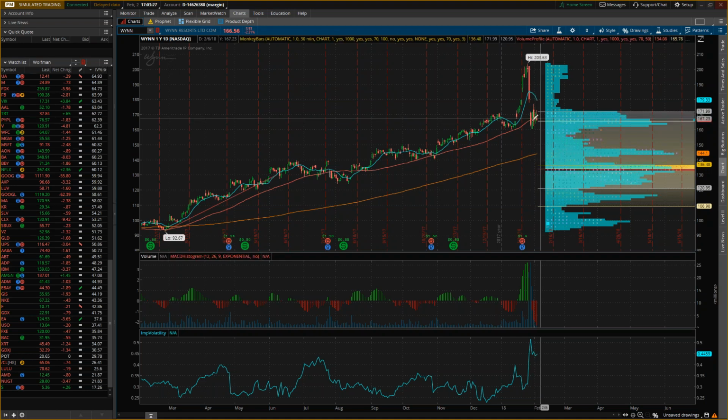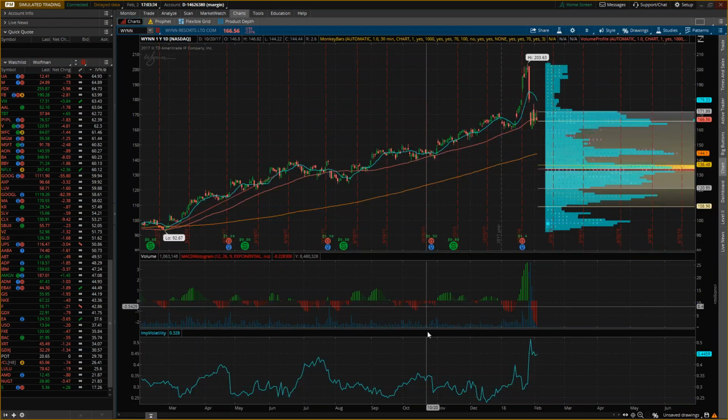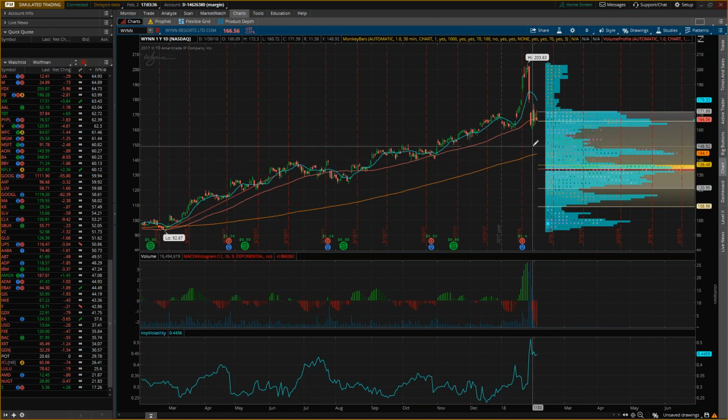Win stock is on sale now. It absolutely is. So I'm looking at getting into this. This is one of those situations where I was talking earlier, should I just sell puts in this? Because it's got really high implied volatility. It should come out. Should I just sell puts? It's a higher probability strategy. I do have that going on in my head right now, which is what I would lean towards, but I'm pretty bullish on Win.